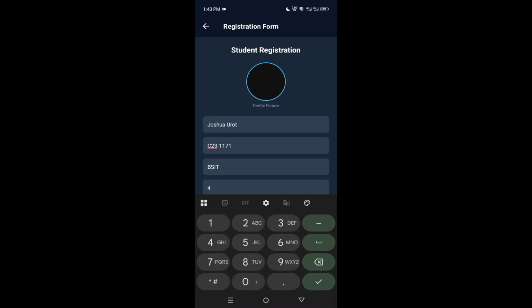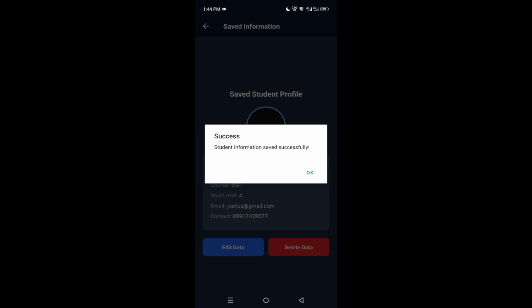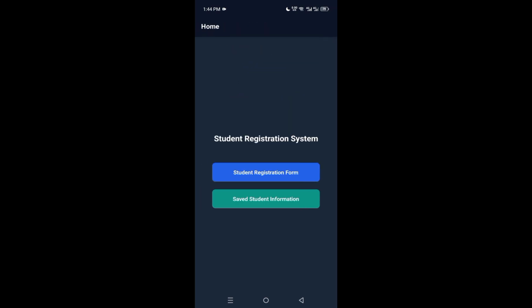and then the contact number. And then once we're done, we're just going to save it, or clear the form if there are mistakes. So we're just going to save. After saving, then navigate to the save information button. So here, save student information.